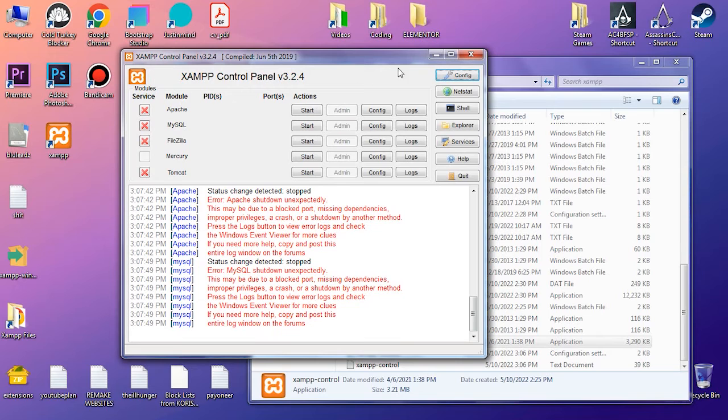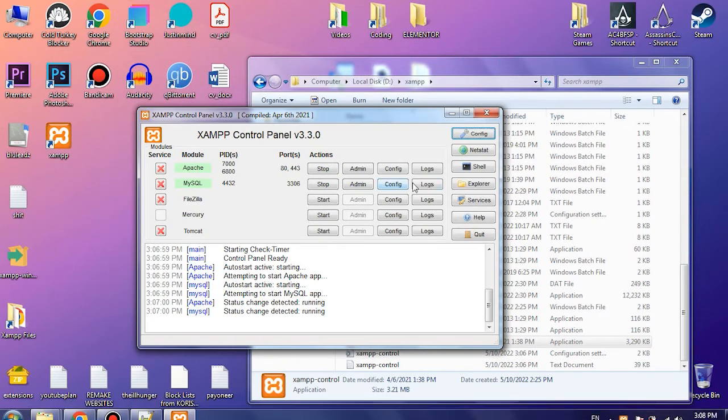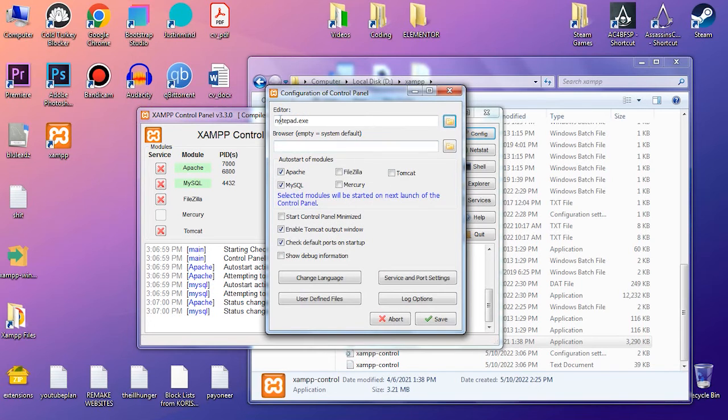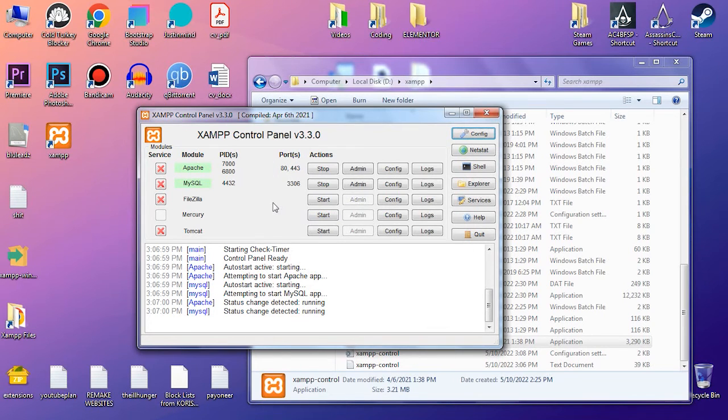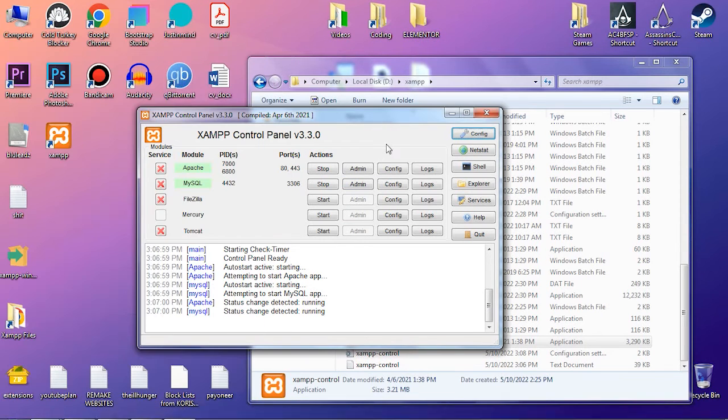But for now, one last thing that I want to do is that I'm going to go to config, and as you can see here, the regular editor is notepad.exe. And I'm not really a fan of the regular Notepad. Even on Windows 10 systems, I think it's pretty ugly and basic. And like I said before, I like to use Notepad++.